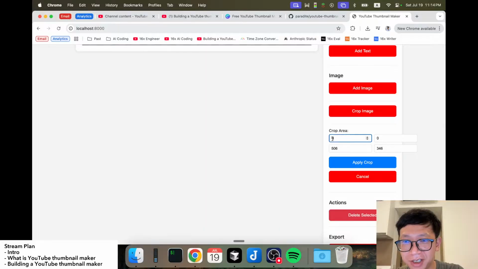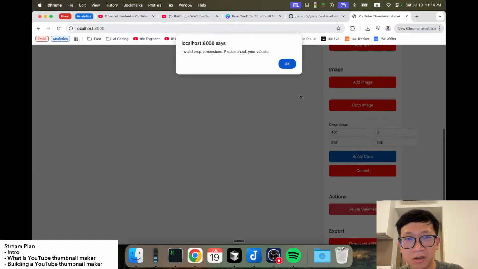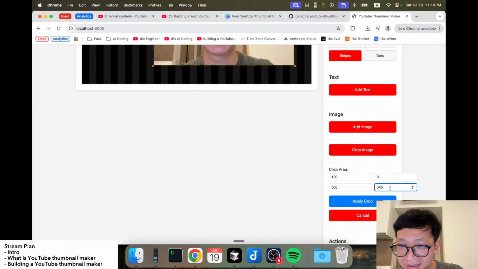Let's see if I crop what is. I guess this is like 4 coordinates. Invalid crop dimension. Apparently, I think it's very clear that this doesn't actually work. This is X, Y, width and height. Okay.